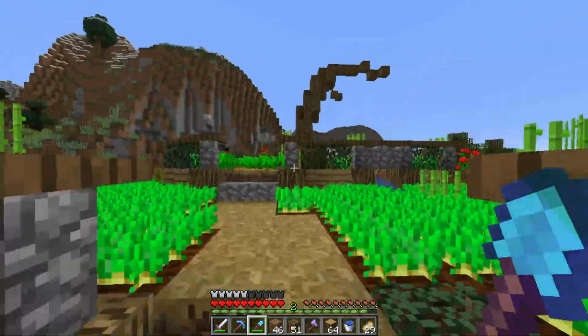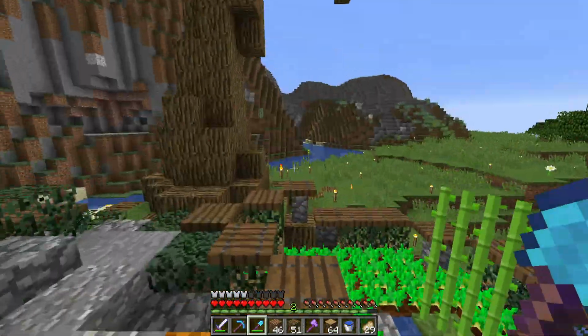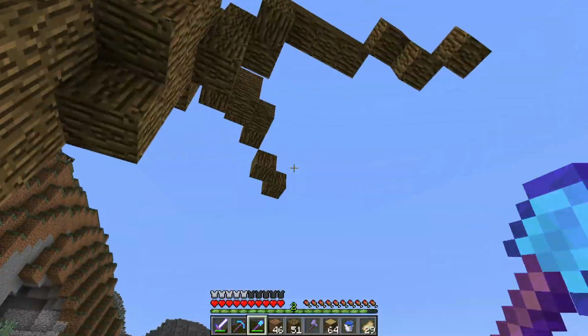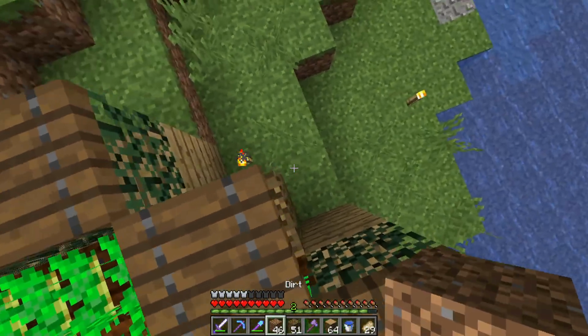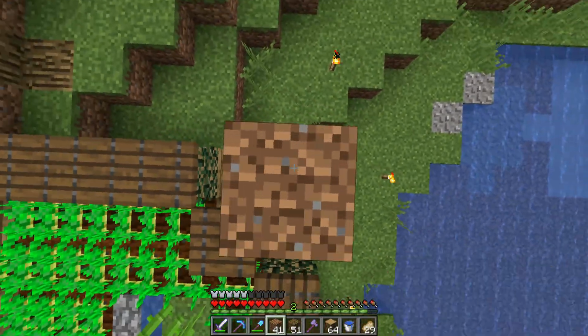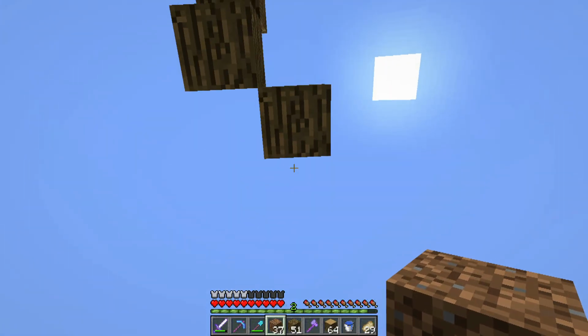Well, it's starting to take on a tree shape. I don't know, there's still a bit that's not quite right here, most notably these outside edges. So let's go ahead and scaffold up here and see if we can fix this. I think this is just too high still.